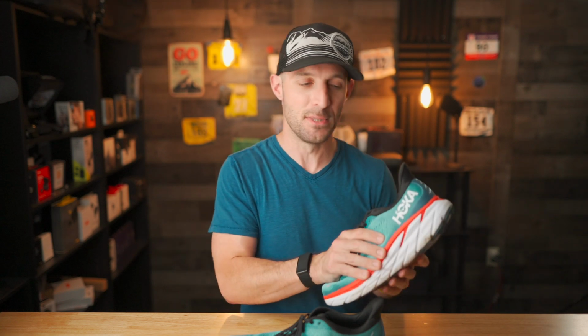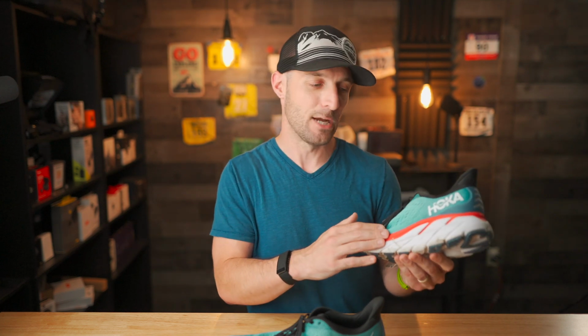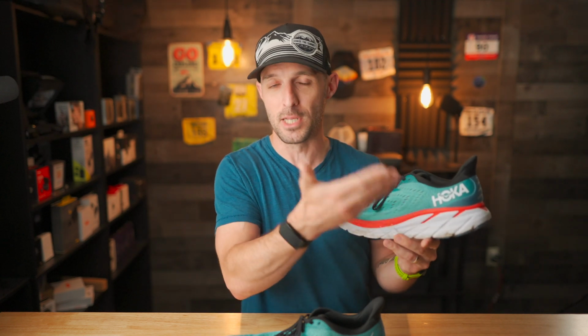Something I was nervous about when I first laced up the Clifton 8 is that this shoe is not a zero drop shoe, and that's what I've been used to for the past 5 years. I've been running in Altra shoes. Those are always a zero drop platform, whereas the Hoka Clifton 8 actually has a 5mm drop from the heel to the toe. That 5mm drop simply means that the heel is elevated 5mm above the forefoot.